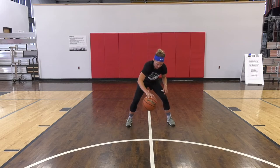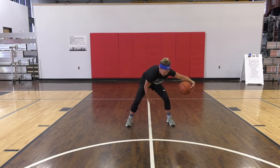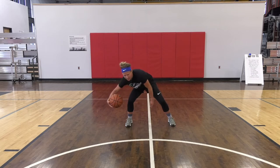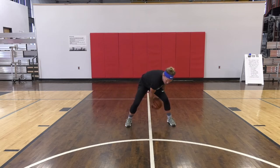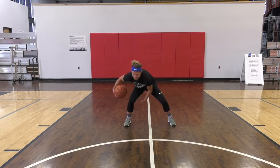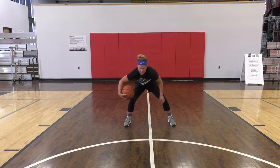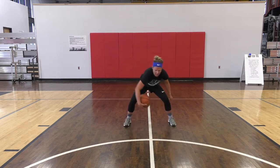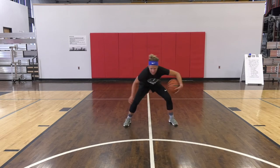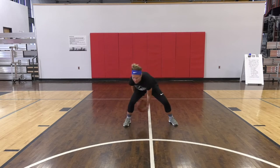So here we go. I'm gonna start with the ball in my right hand, pass it to the left, and then left's gonna go through the middle for pass to the right. Around the front, through the middle, around the front, through the middle. Okay, here we go. So nice and slow to start. Keeping the ball on your fingertips. You can move your body side to side. Helps you establish your rhythm. All right, once you get that rhythm down, start to speed it up.